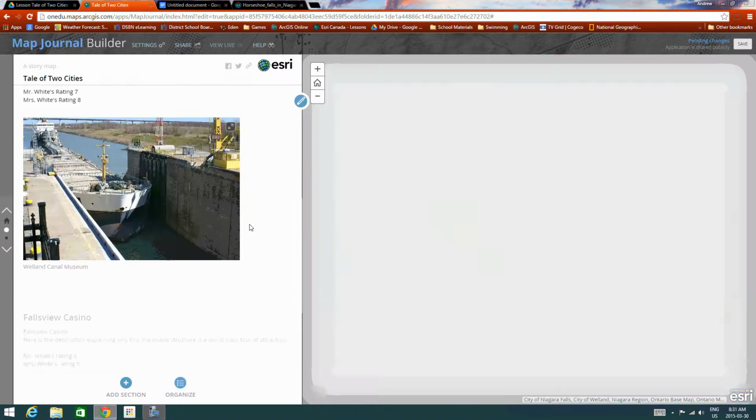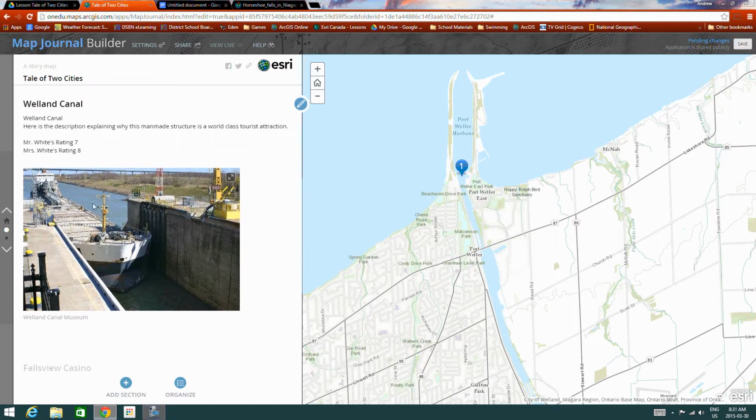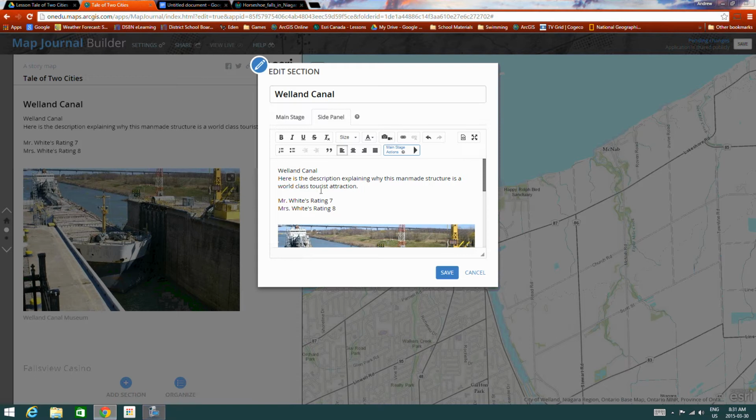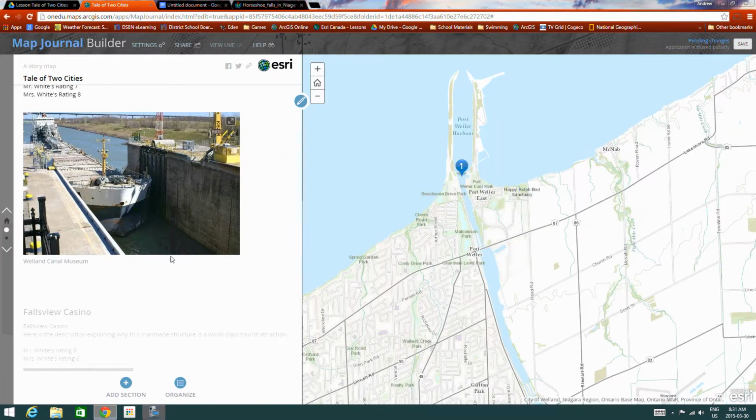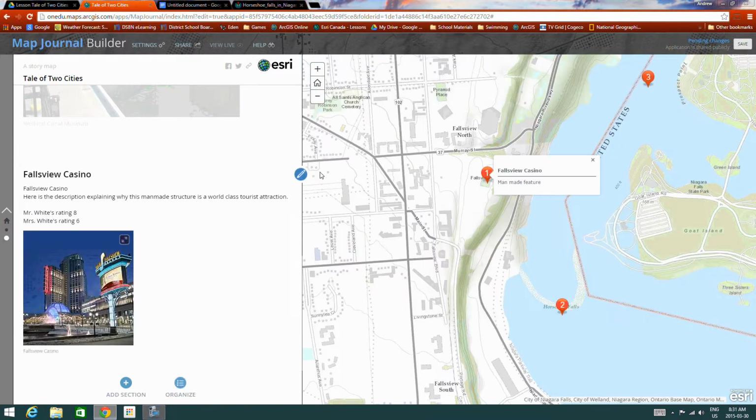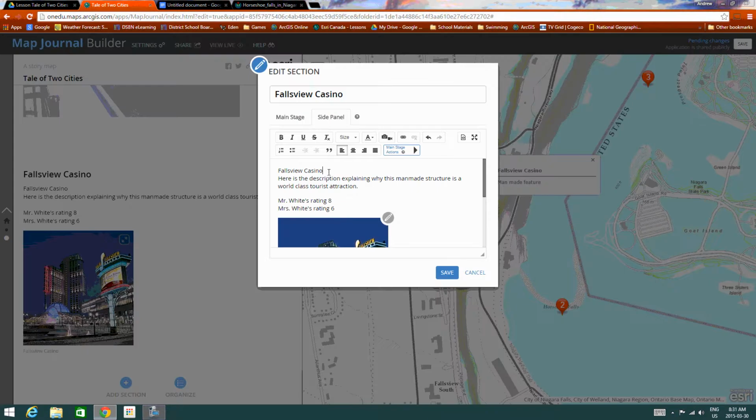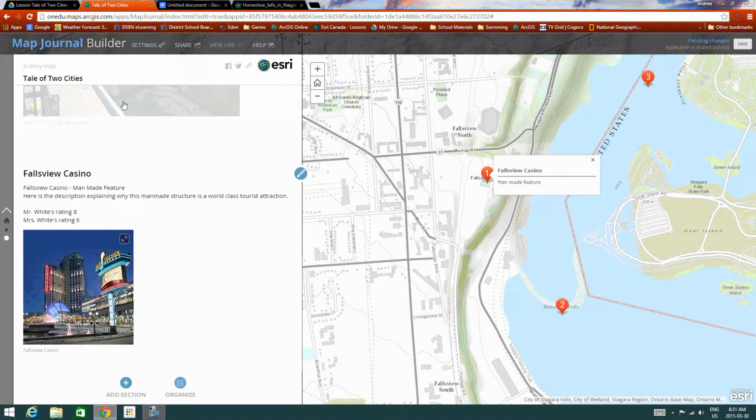Now, if we want to make any changes, we can simply roll back to whichever one we want to change. For instance, in this case, the Welland Canal. We'd like to highlight that this is a man-made feature, so we'll just add that in. And then I can roll back to the casino, edit it. And then I just continue on.